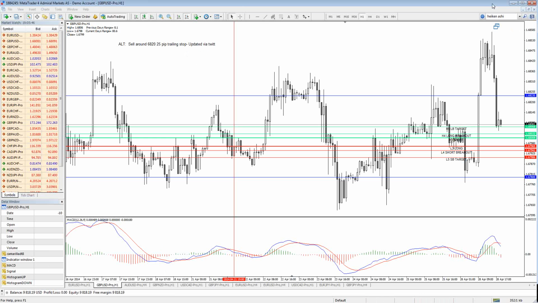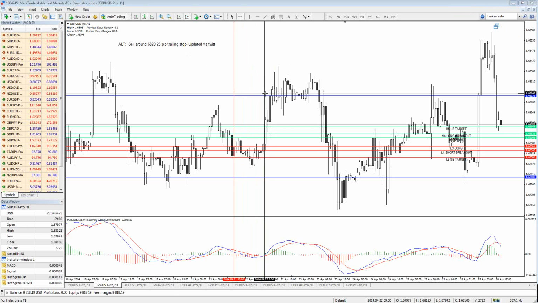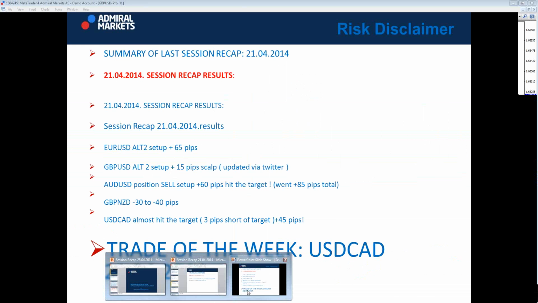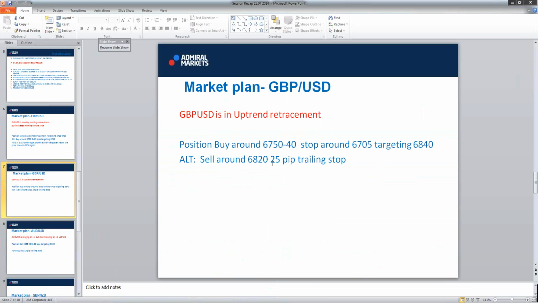If you're following me on Twitter, you know that I updated the next day saying, okay, if you want to trade it, no problem, it's valid, but treat the trade as a scalp. You see, this was where the entry price was, and then we had a bit of drawdown, but it didn't make a 25 pip stop loss. When I say 25 pip trailing stop, it means you should put a 25 pip stop loss and then trail the stop.